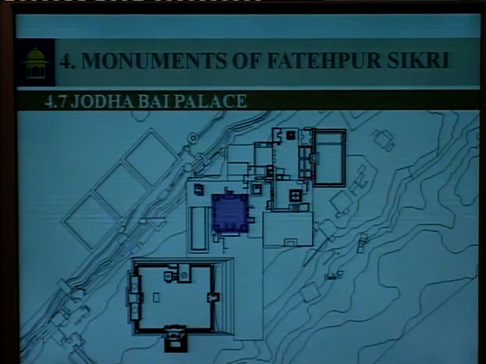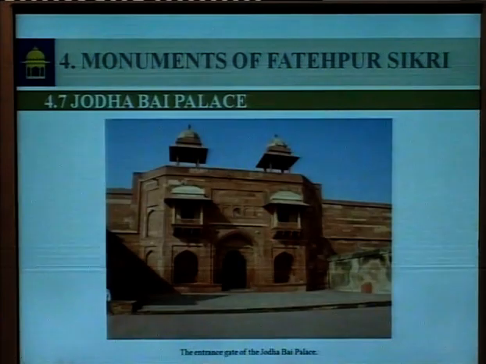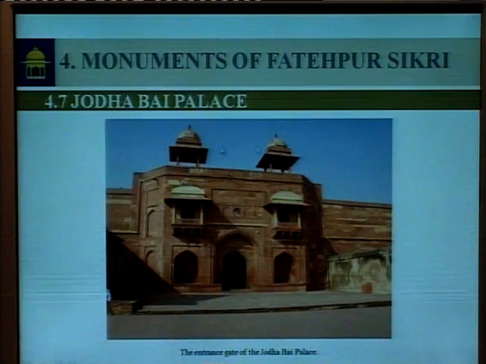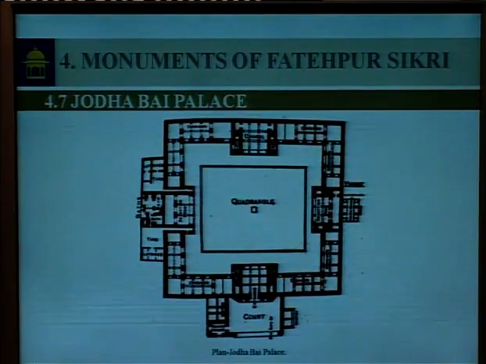This is the place in the entire scheme where this house is located. You can notice that this house has a quadrangle of its own, a courtyard of its own, and on the 4 corners, you have chhatris, and this is a very huge kind of structure in expanse, 200 feet by 200 feet, exclusively for the queen. Compare this with the Diwan-e-Aam, Diwan-e-Khas, the Panch Mahal, and look at this house. It's huge in size. This is the entrance, well guarded, no one can go there, and there are jharokhas on the top, you can see, and some chhatris which are very prominent architectural element in Fatehpur Sikri. All the buildings have chhatris, and this is the interior.